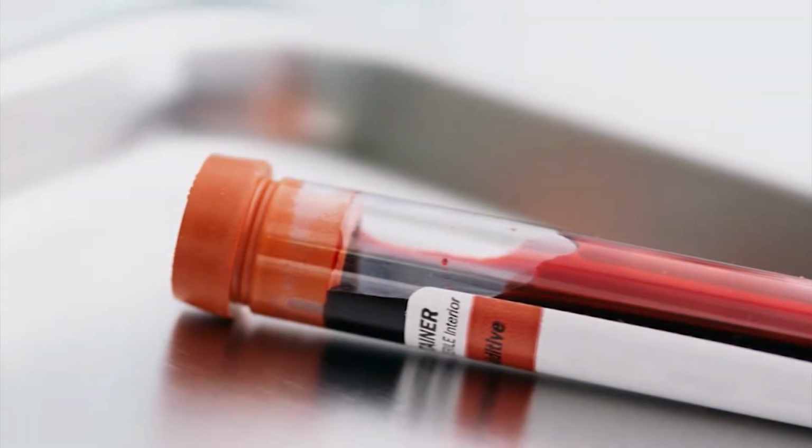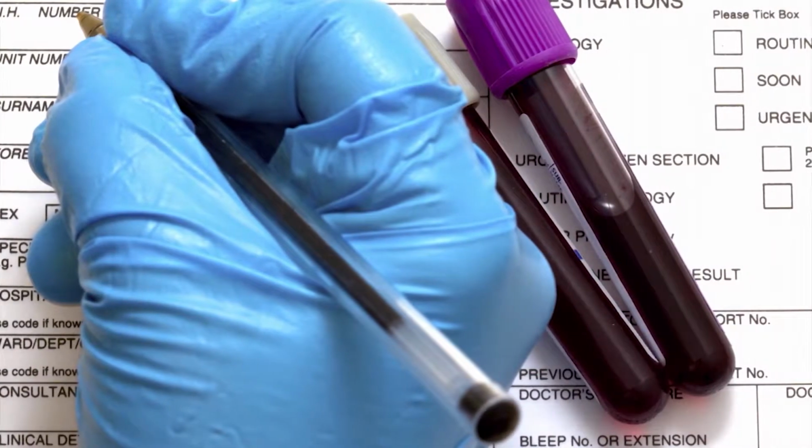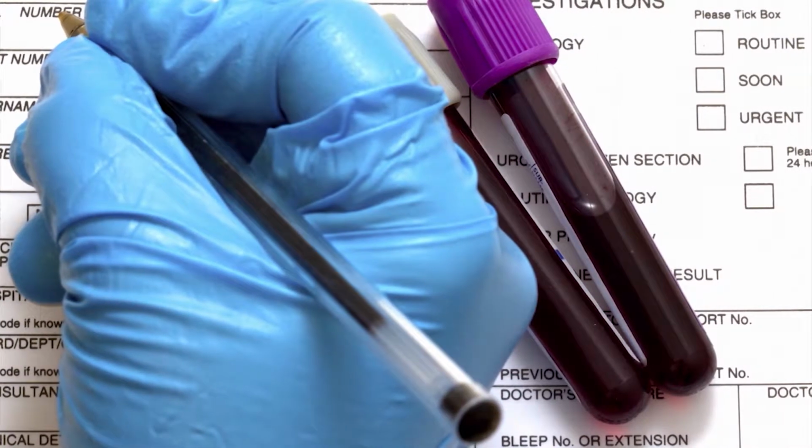What is advanced lipid testing? Most of my patients say, well, I had my cholesterol checked with my doctor. I say, well, advanced lipid testing is different. It evaluates different parts of the cholesterol, different areas that we can effectively make change. So it's important to do an advanced lipid analysis.